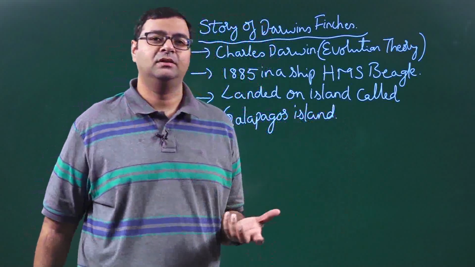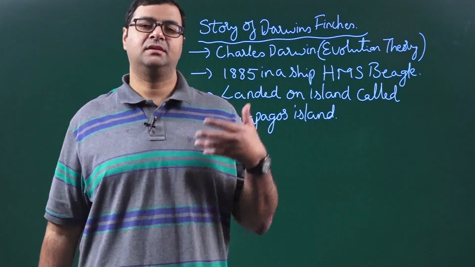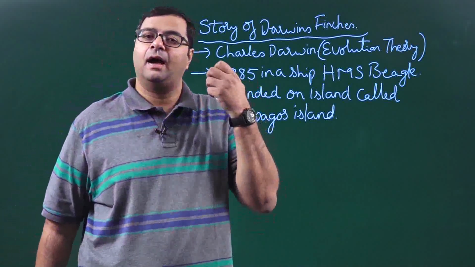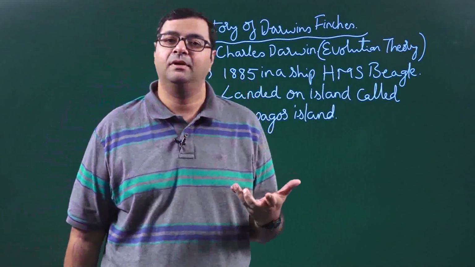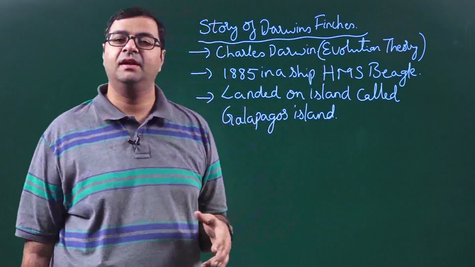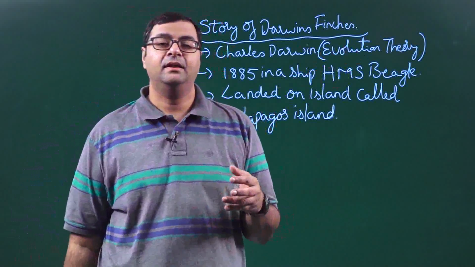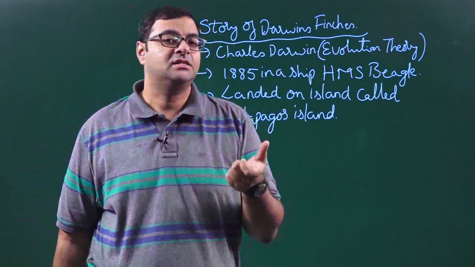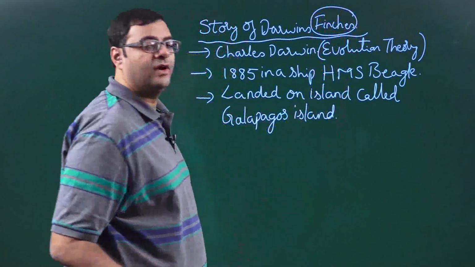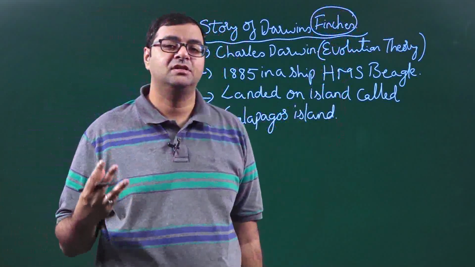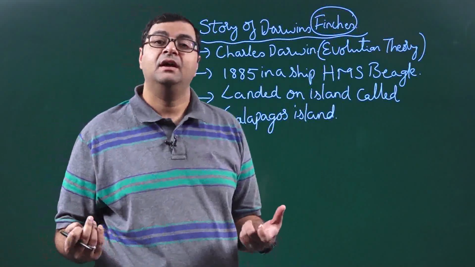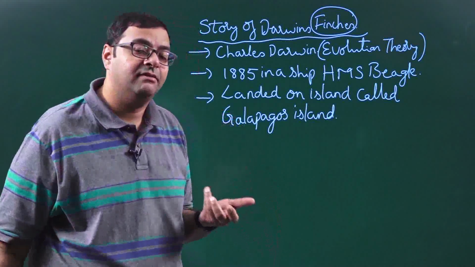Now when he landed on that island, he saw a vast diversity of organisms present, and that island became his research laboratory, wherein he gave us the theory of evolution. Okay, right? Then he also had seen certain finches. Now these are the finches. So he had seen certain finches which have remarkably adapted to that particular island, and he extensively studied them.